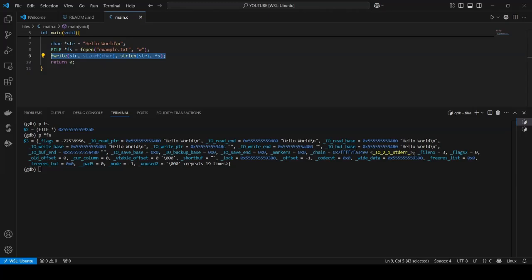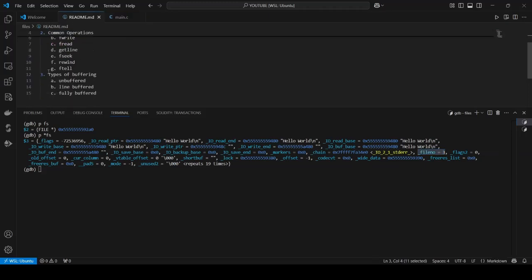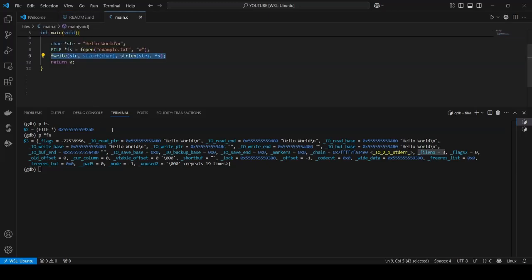One of the important fields that we should also take note of is this one over here, the file number. The file number is basically the file descriptor of the file that we need. So basically, we are abstracting this, building on it, providing it with different fields to store its buffer. On my list, I have a section dedicated to discussing what a buffer is, so I'll talk about that later. You can explore and find out more about the file structure. Right, so let's get to the next line.